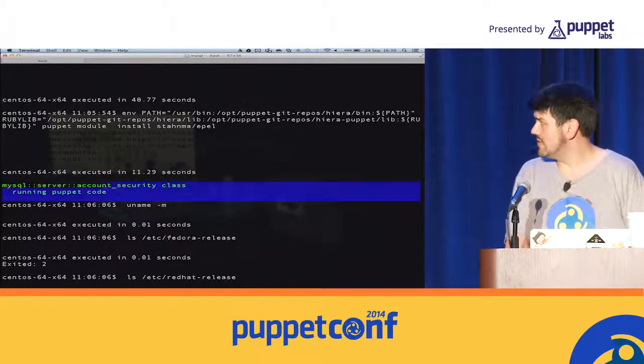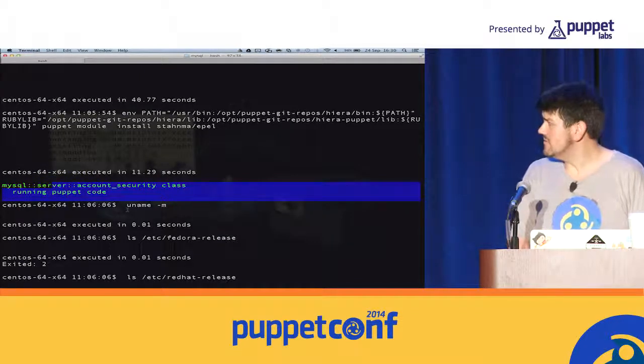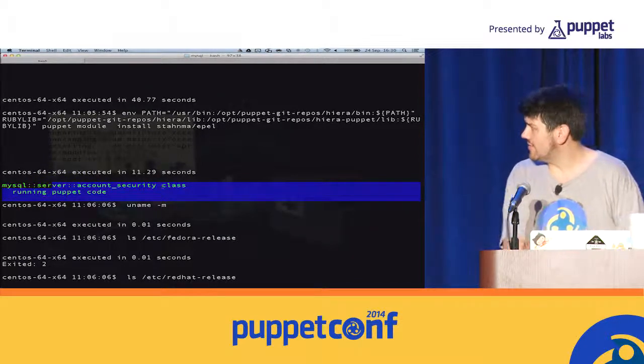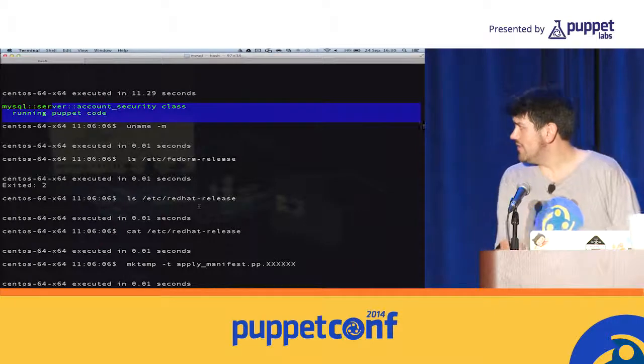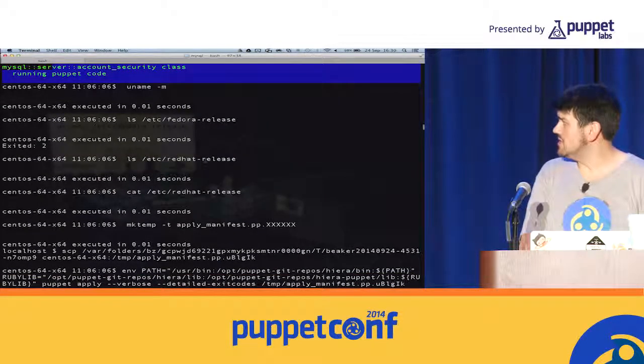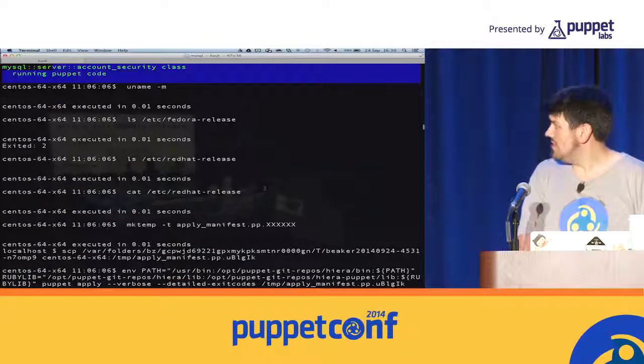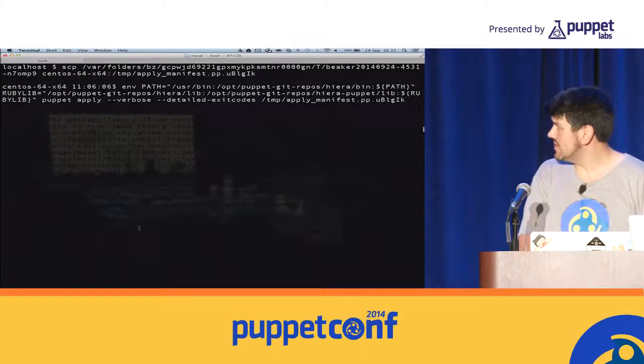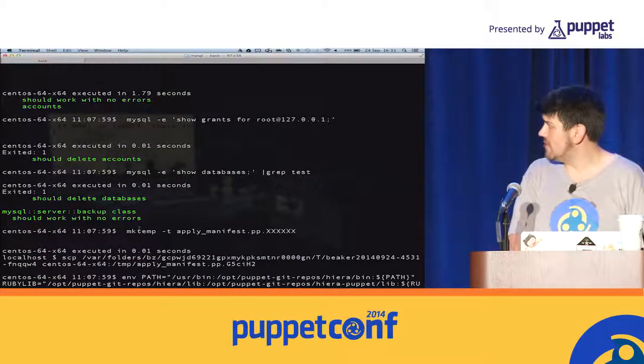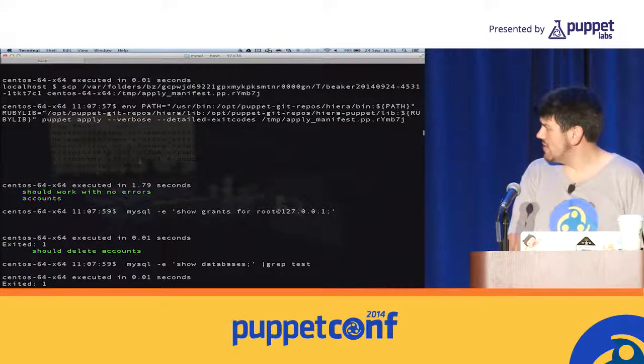There you go. That's what I'm running: Puppet code for the MySQL server class, account security class. It's doing a Fedora release, a Red Hat release. Then it tells you, apply manifest PP, did that, tells you what it gets out, and ignores some Puppet code, blanks it out for you so you don't have to worry about it.